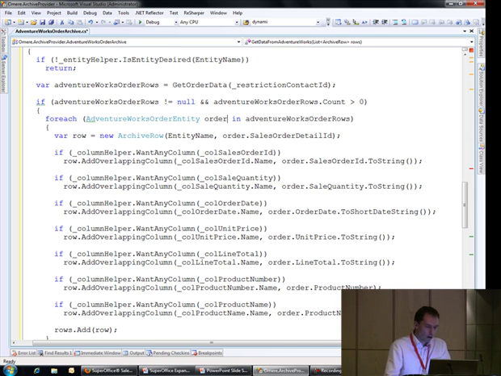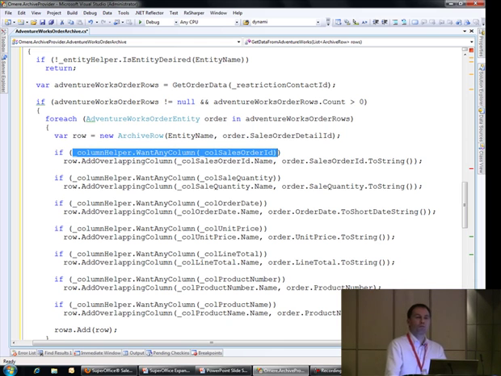Next, I need to check what kind of information the user wants. What kind of columns does the user want in return? Maybe the order ID, maybe the sale quantity. I don't know, I have to ask, since the user can specify that and tell me what it wants.